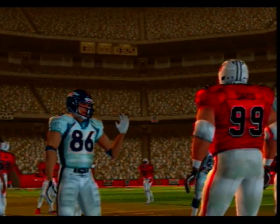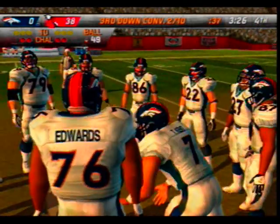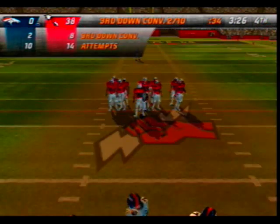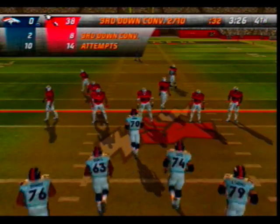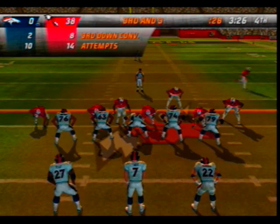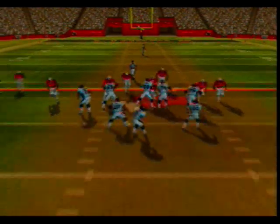So many passing attacks in the NFL rely on timing. When you can put pressure on the passer, you never give him a chance to get into a rhythm, and you force him to throw the ball before he wants to. Here are the numbers when it comes to third down conversions. I think this defense looks forward to these third down situations because they've been stopping them today.